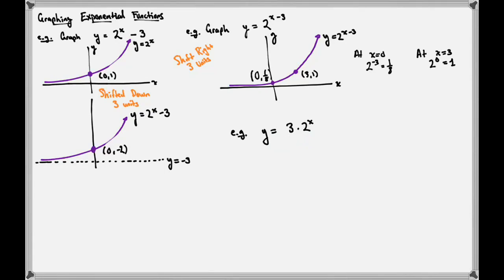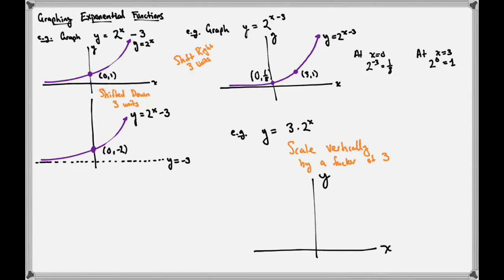This will have the result of taking all the y values that we plot and tripling them. So it's going to stretch that graph vertically by a factor of 3. So everything's going to be scaled vertically by a factor of 3. The overall shape of the graph will look exactly the same as it did a moment ago. But when I take that y value for the intercept, 1, and I scale it by a factor of 3, that now becomes (0, 3).